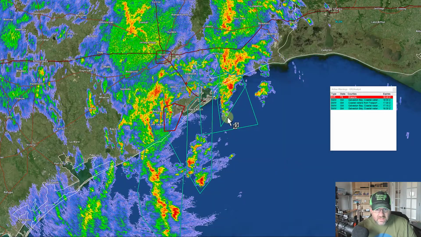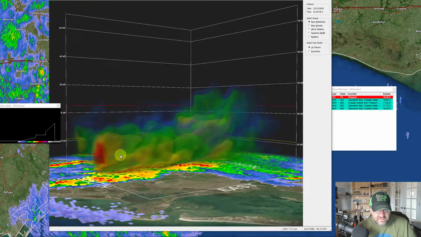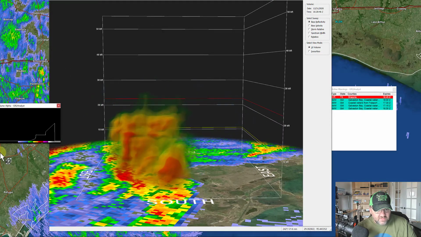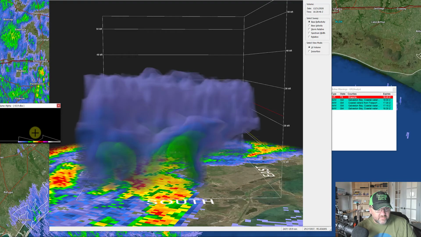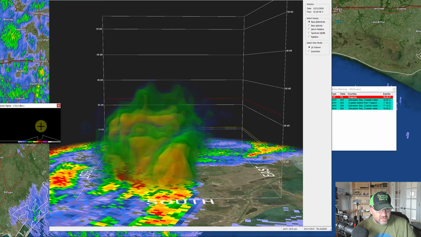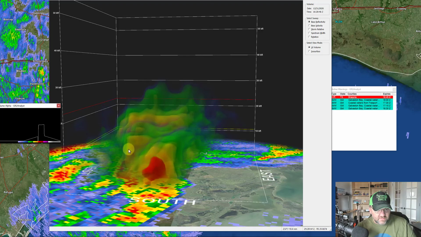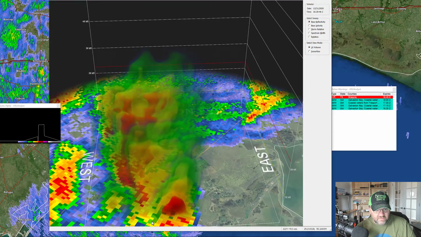Let me start this again. I'm going to zoom in on this cell right here and just do that area. All right, that's interesting. So we can see how high it goes, and we're looking to the north, and we can start drawing out the lines we don't want to see. We don't want to see the greens. You only want to see the severe. Wherever you draw the line over here is what you'll see. So you can draw out the greens and just see the reds and so forth. If I just want to see the reds, I might do something like that. But this gives you an idea, especially how tall it is and the shape of the storm.